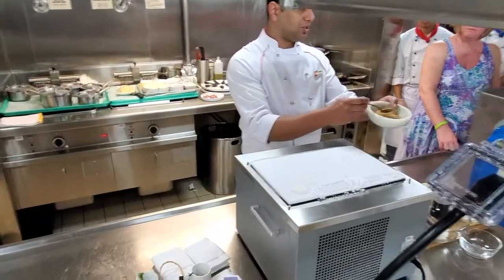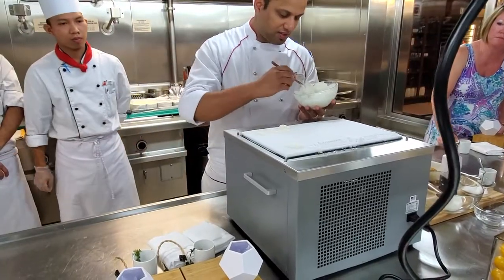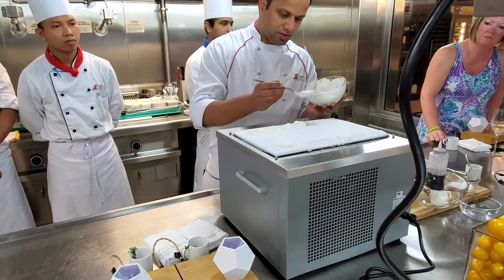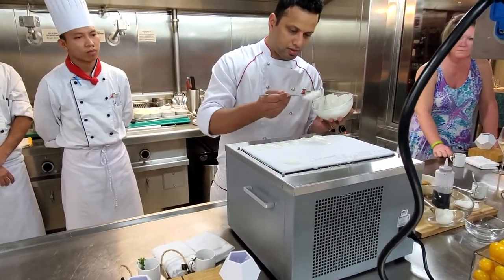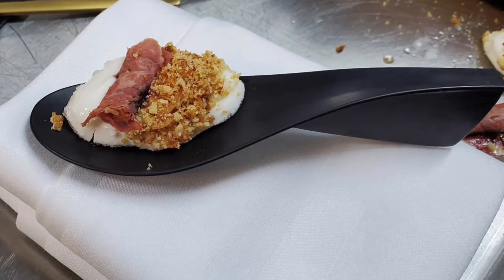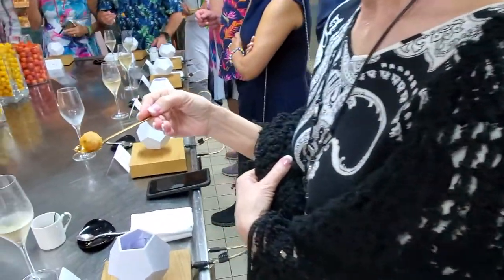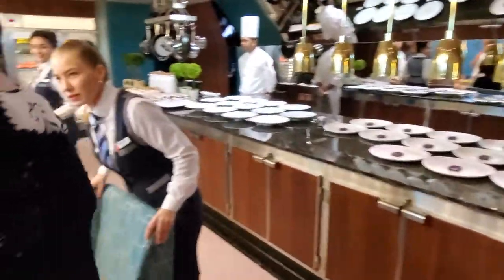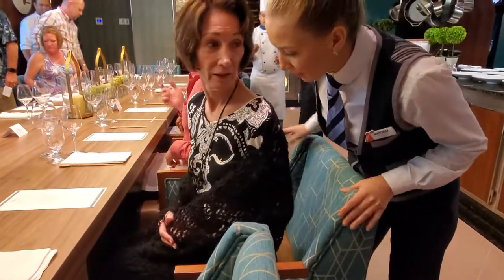One of the sous chefs begins showing us some techniques they use to create very interesting and creative little amuse-bouche tastings. He's using a cold plate to pour on some coconut and vanilla cream — a really delicious little single bite with some interesting textures. We were each given three or four of these little amuse-bouche single bite tastings, and they were all just delicious, really creative and interesting. Then we were led into the dining room right off the galley, where we can actually see through a window what's going on out in the galley.